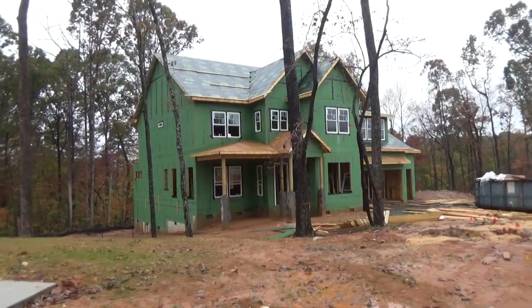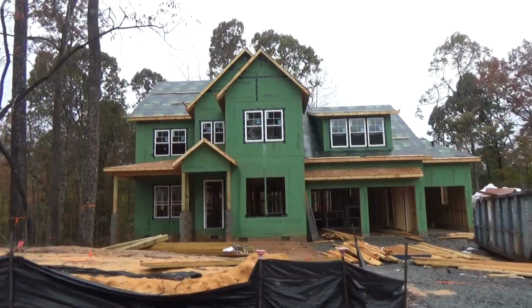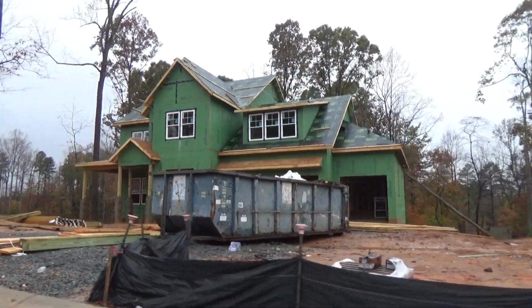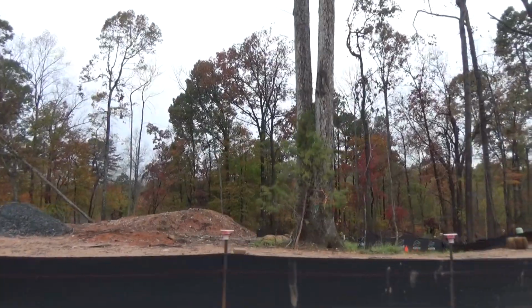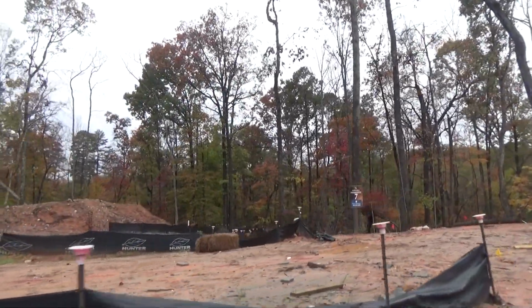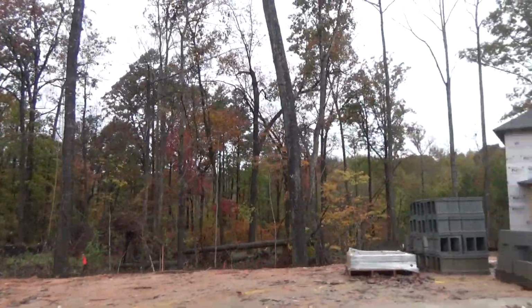Price in the $650 to $750-ish range. But look at the topography. Yeah, there are a few basements here, but these are crawl spaces, and this is gorgeous architecture. I mean, here we are in the fall, guys. You're thinking about moving south. This is it, y'all. Fort Mill because of the schools. How would you like your high schoolers to be able to walk across the street to school? Think about it. So you've got several cul-de-sacs here.